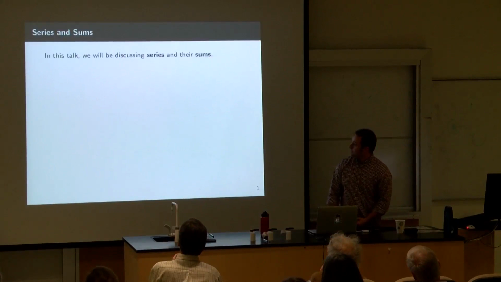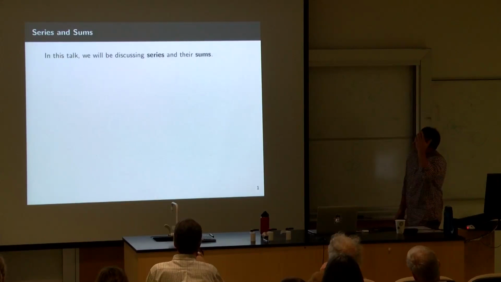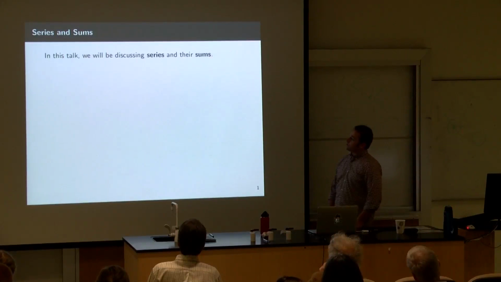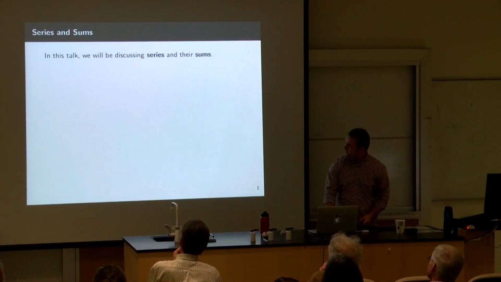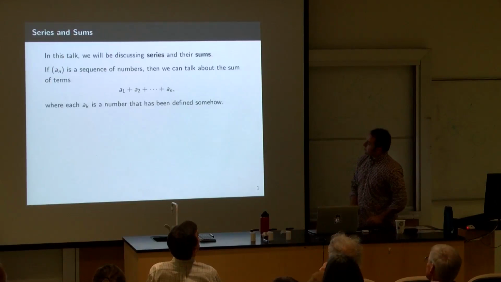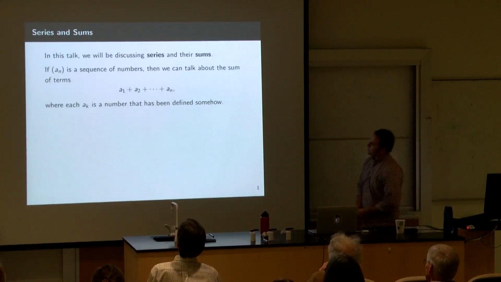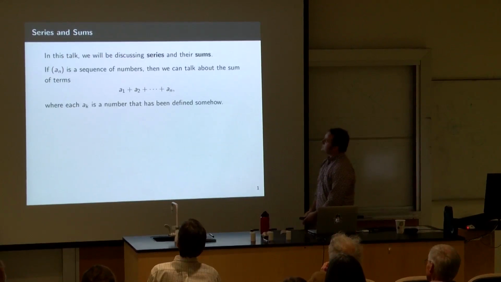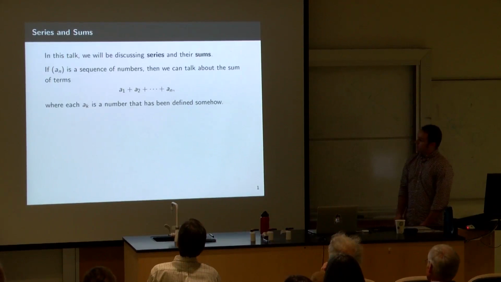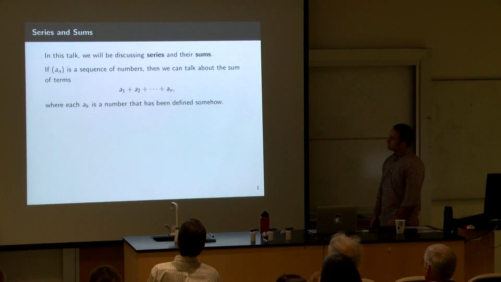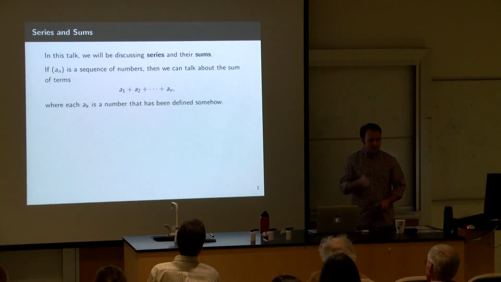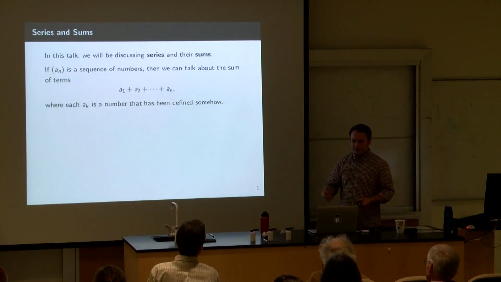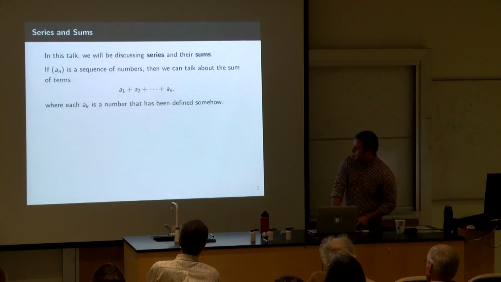So, introduction. In this talk, we'll be talking about series and their sums, and these are two words you're going to hear a lot, series and sum, and I'll try to make it clear what the distinction is between the two. If a_n is a sequence of numbers, you can talk about the sum of terms, a_1 plus a_2, all the way up to a_n, where each a_k is a number defined somehow. In this case, the dot dot dot makes sense. You can kind of just say, okay, I'm adding up all these terms, even though I'm not showing you what they are.